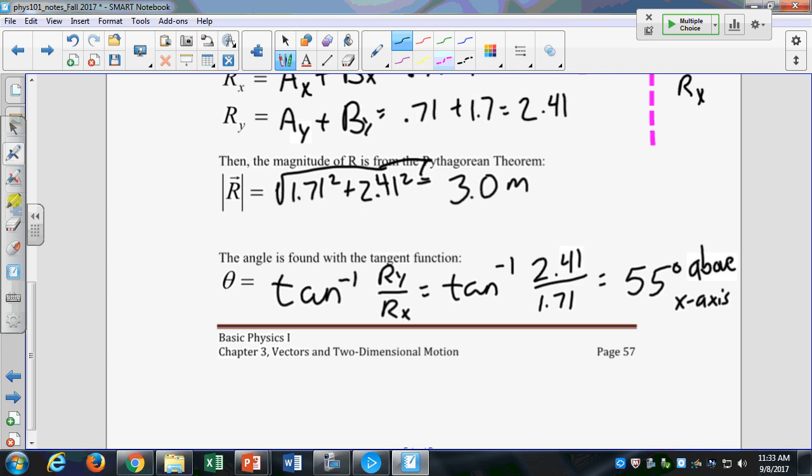So your steps. You find the x and y components of the vectors, both A and B. Then you add the x components of A and B, and you add the y components of A and B. If you have one that's in a negative direction, then you'll subtract them. Then you use the Pythagorean theorem and your inverse tangent to find the new direction and magnitude of this sum, the vector R.